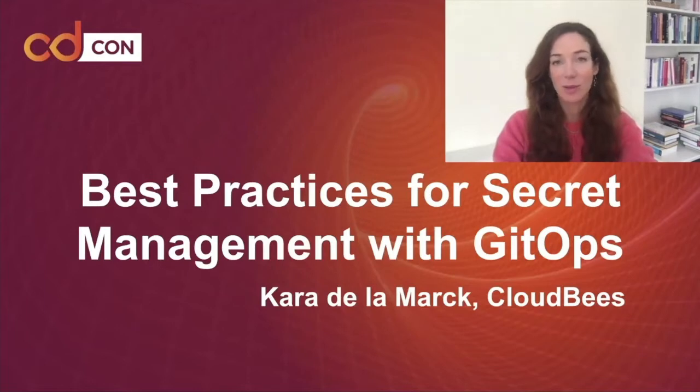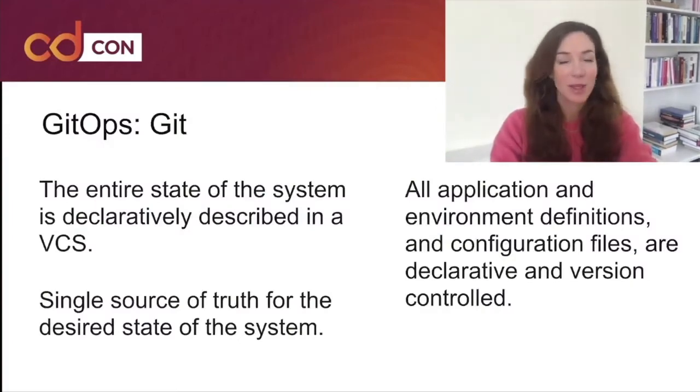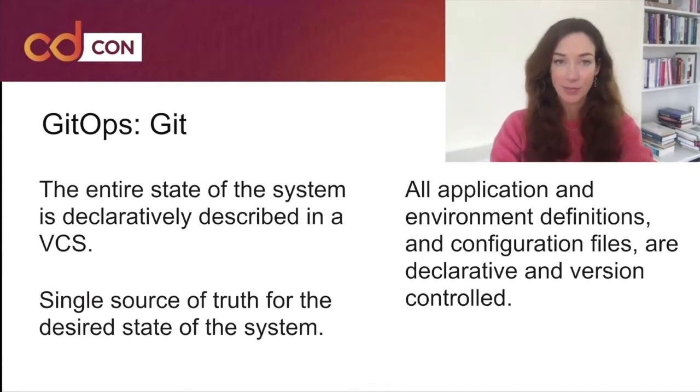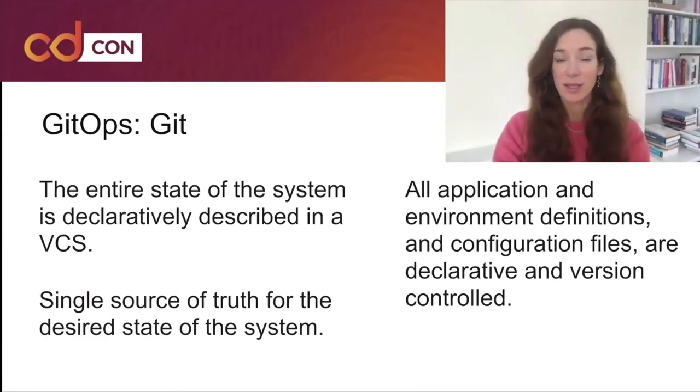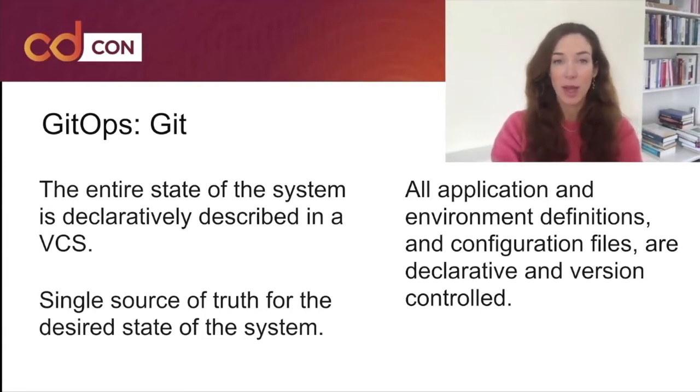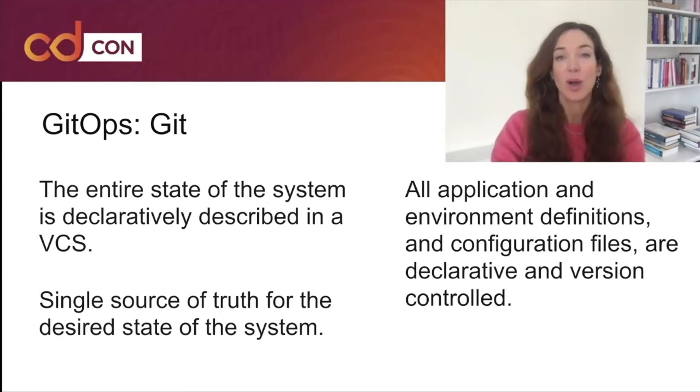First, let's go over some of our terms and set the context in which we're considering this problem of secret management. So why Git? It really doesn't have to be Git, but Git is the most widely used version control system in the software industry today. GitOps uses Git as a single source of truth for declarative infrastructure and enables developers to manage infrastructure with the same Git-based workflows they use to manage a code base. This means all infrastructure configuration and application code are stored in Git repositories.